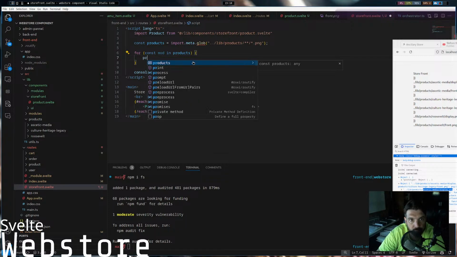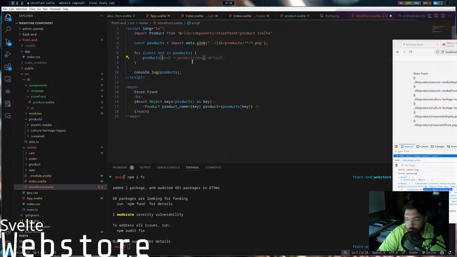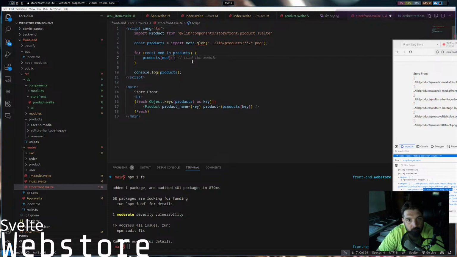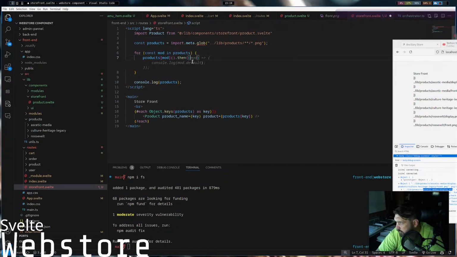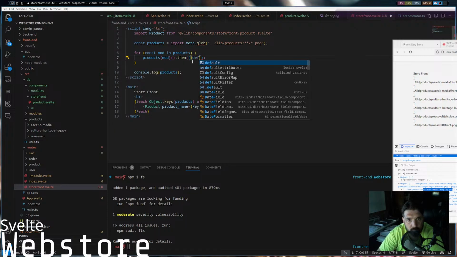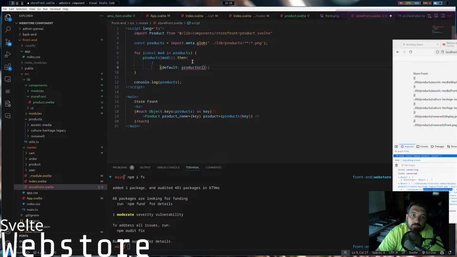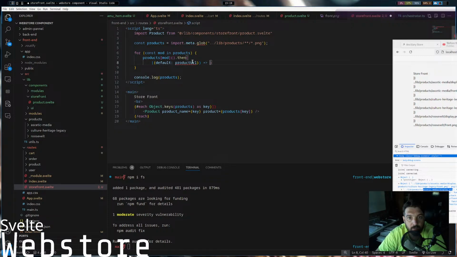Products mod, then you gotta call it like a function. Then default product URL. I know that this is probably a stupid way to format this, but I don't care.